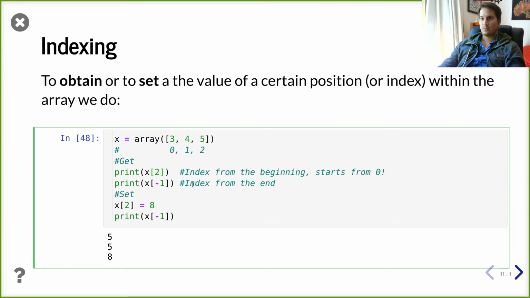You can, for example, instead of 2, put 1, and you will get the 4. If you put 0, see now that we are getting the 3. We can also use negative index, and that means going from the right to the left.